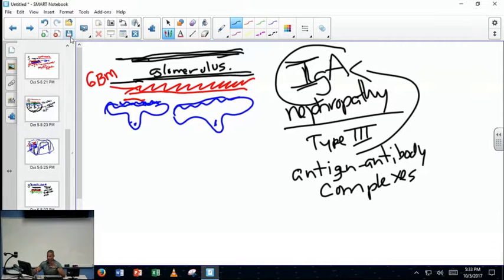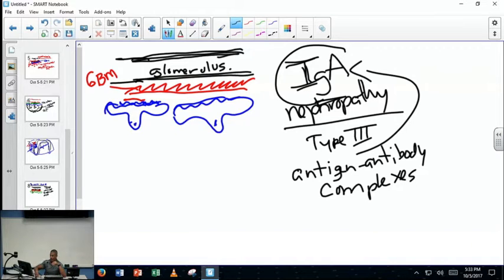You guys don't have to remember this, but it's bizarre. Because of the lack of galactose, it has just too little sugar attached to it. Your body identifies it as non-self, and an IgG or an IgM attaches to it. That's way too much information, I know, but basically that is your antigen. So your body thinks this is non-self and attacks it. These complexes, like I said, they're big. They get stuck in the kidney. That causes damage to the glomerulus.